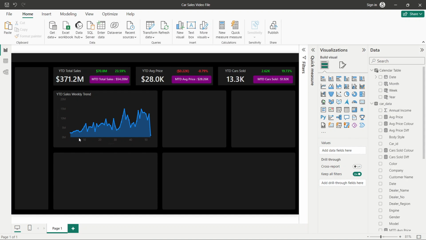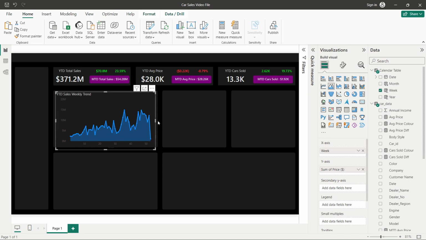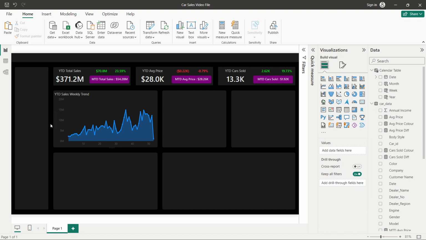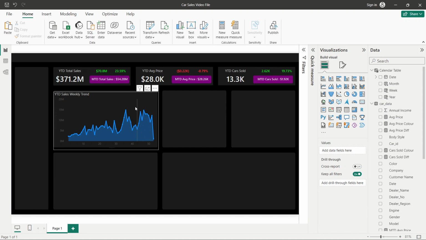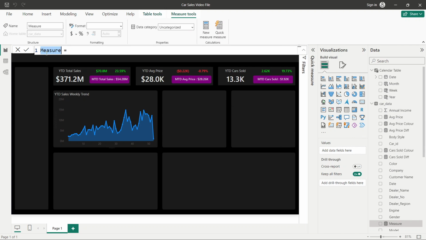So to do that, I will just go ahead, and we have to write the calculations for that. Okay, so I'll just increase this size like this so that we'll have an extra space. Okay, so now we will add some colors over here. So to do that, I will select this particular chart, come over here, or first we will write a calculation. So to show the maximum point in this particular chart, we have to write a calculation, and I will select a new measure from here, and I will name it as max point. Okay, max point on area chart. Okay, you can give any name.